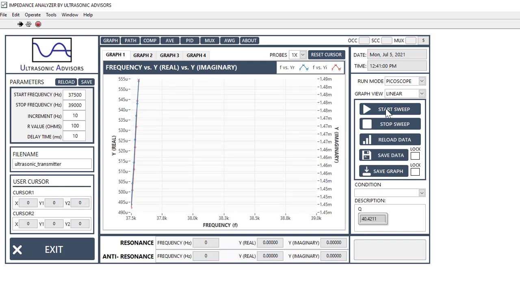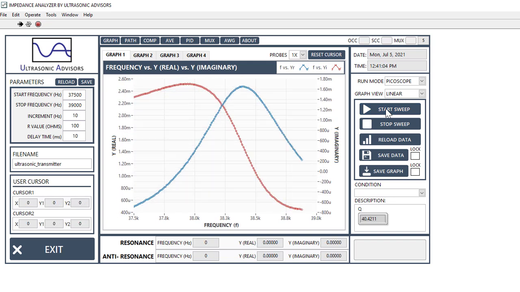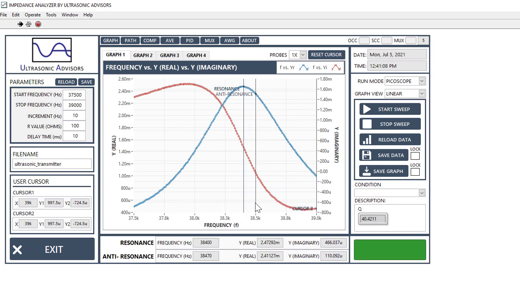So let me just take that measurement again. So I have it all there. I'll take these cursors. Well, this is the anti-resonant cursor. We don't have an anti-resonance right now on the screen. So we'll take cursor 1 and cursor 2, and as you can see, their values are being displayed here.